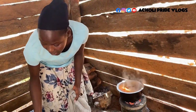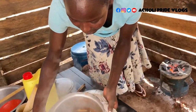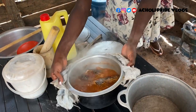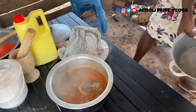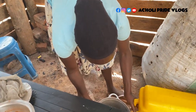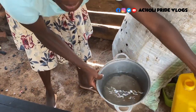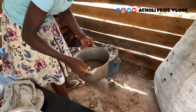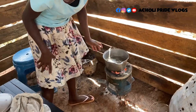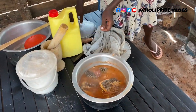And guess what, guys, the sauce is actually ready. Look at this, very yummy. And now I'm going to put some water for mingling. And guess what? I'm serving this with millet bread, guys. I can't even wait to eat it already. So this is going to be for the food, for mingling. And right here is the flour, of course.